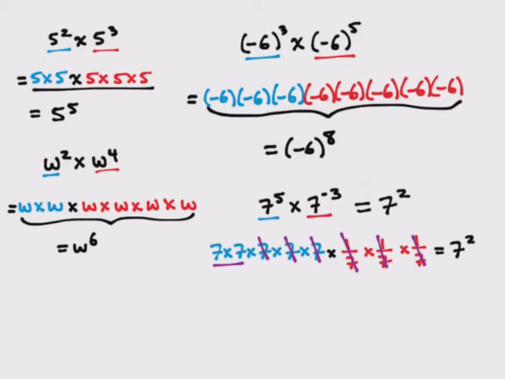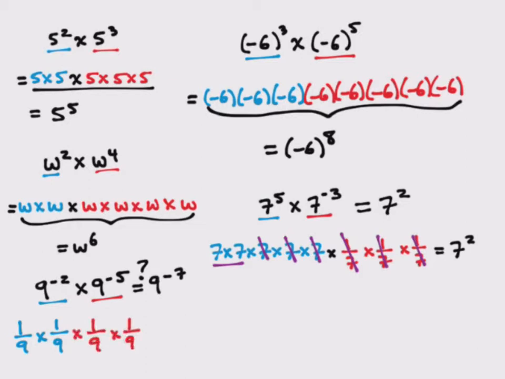Let's try another example involving all negative exponents. For instance, 9 to the negative second times 9 to the negative fifth. All right, if this property holds and all we have to do is add the exponents, we should just add negative 2 plus negative 5, and that gives us negative 7. So in theory, our product should be 9 to the negative seventh power. All right, let's find out though. Well, 9 to the negative second power is the same thing as 1/9 times 1/9. And 9 to the negative fifth power is the same thing as 1/9 times 1/9 times 1/9 times 1/9 times 1/9.